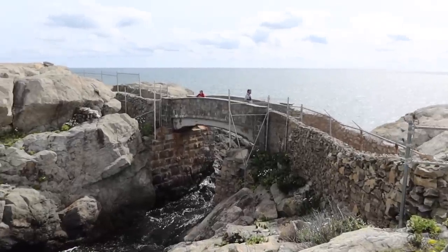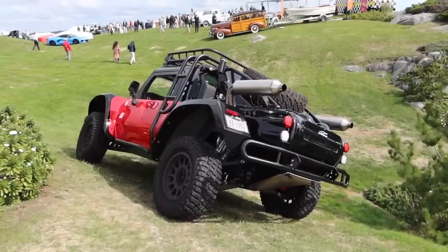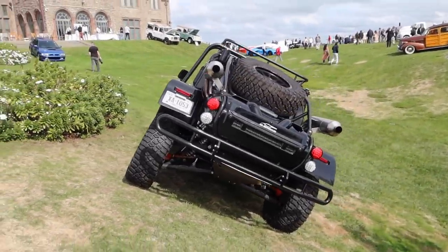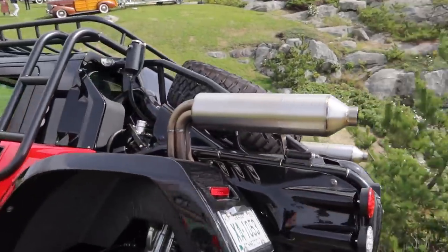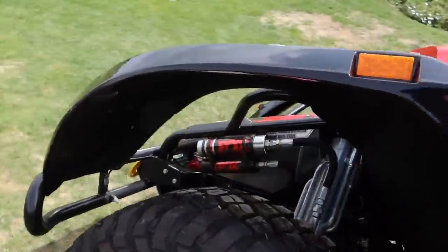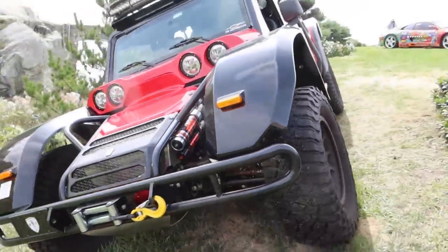These guys have a bridge in their backyard over the ocean — this place is insane. How wild is this HK Motor Cars truck parked at such an angle? I hope it doesn't roll into the ocean. Check out the headers and exhaust system — they're sticking out the back like cannons. That is so cool. This is actually at a ridiculous angle. Check out those Fox Racing shocks for the suspension. Winch in the front.